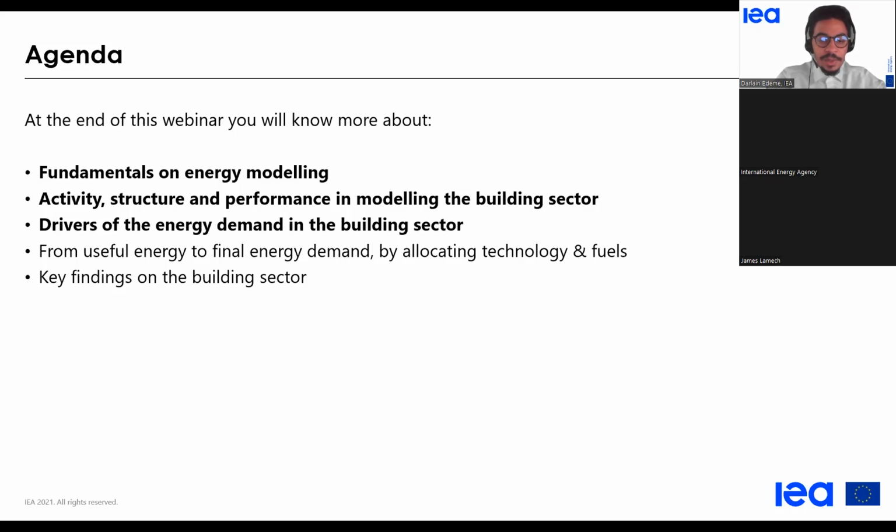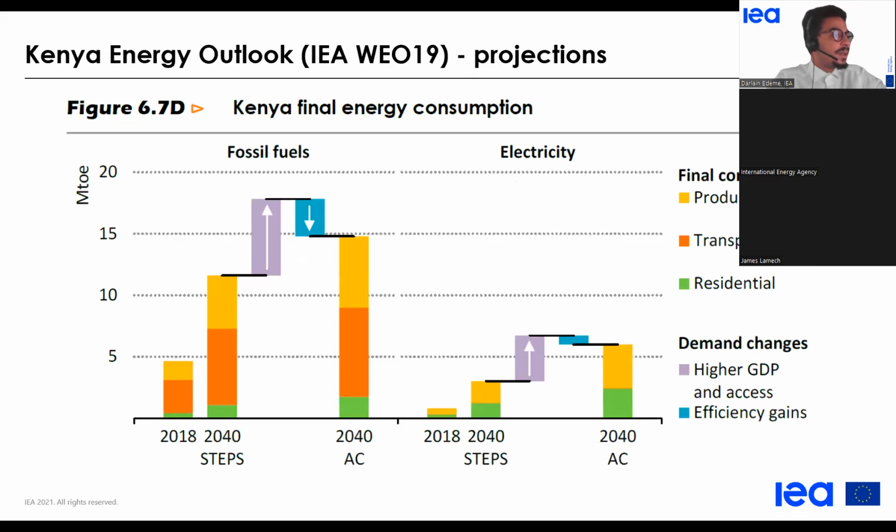Oh, sorry, I see there is also another question in the Q&A box from Ezequiel Kipiego. Do we expect energy demand to reduce in steps between 2020 and 2050? I don't know if you asked this question before seeing this graph, but as you can see, the final energy consumption clearly increases from 2018 to 2040, because in all scenarios we have economic development. Let's say all the stated policies, maybe in terms of energy access, they don't try to give access to 100% of the population, but still we are talking about high numbers in terms of percentages. So in any case, even in steps, the energy demand is increasing.